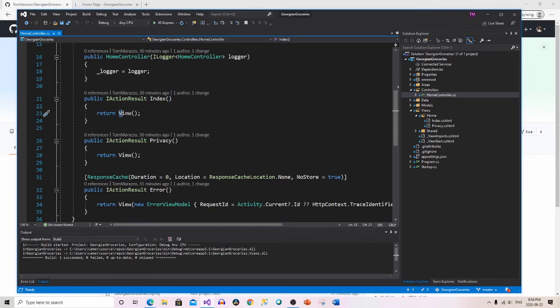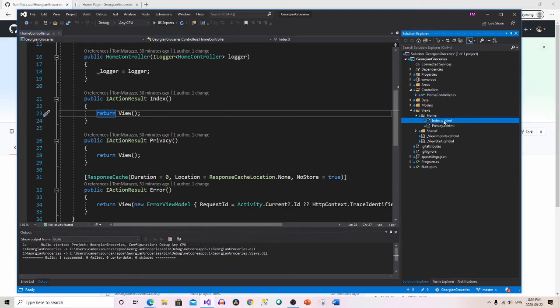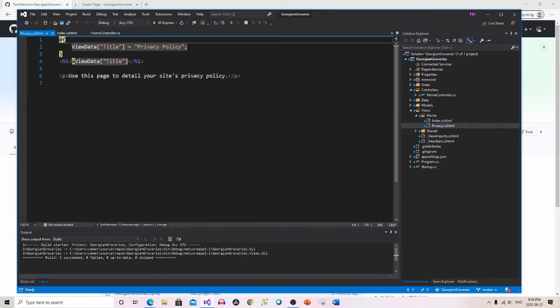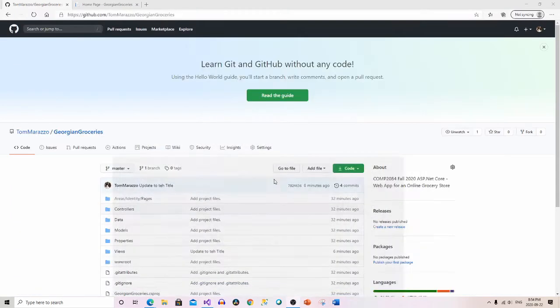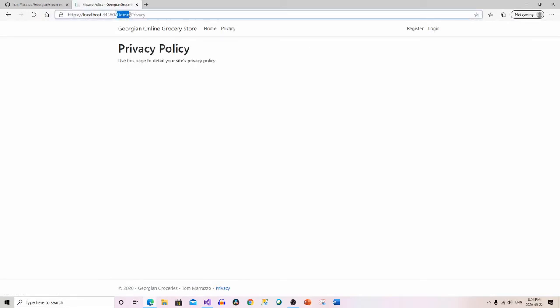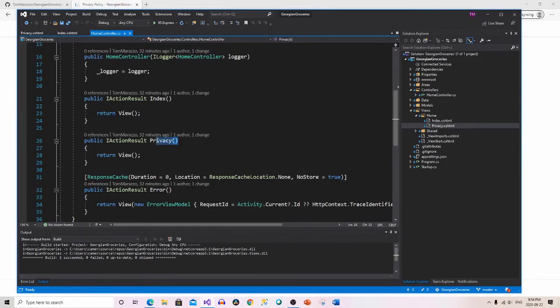And what's happening is, if you look at this and you say, well, how is this returning a view? Because ultimately we're talking about this view here, this CSHTML, in this privacy.cshtml. How does it know which view to call? Because when we're actually looking at our grocery store, and let's say I click privacy, I've got home. That's my controller, and then this privacy method is what you're seeing right here. It's calling this method right here, but in there it's saying, well, we return a view.